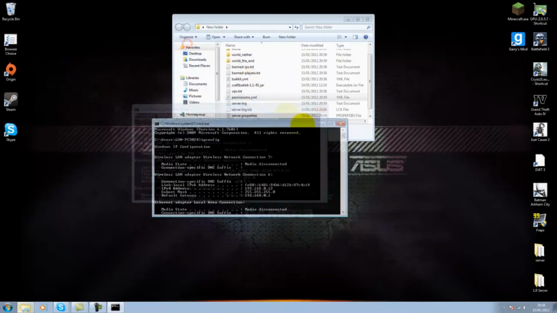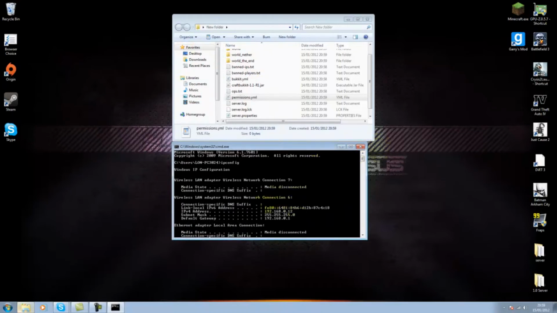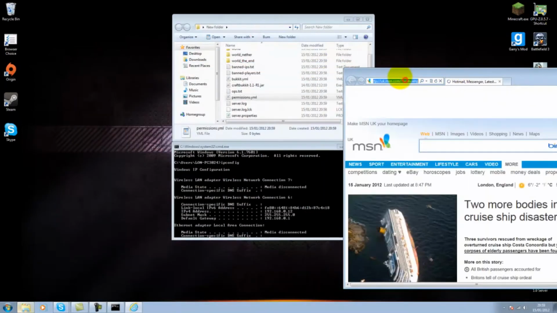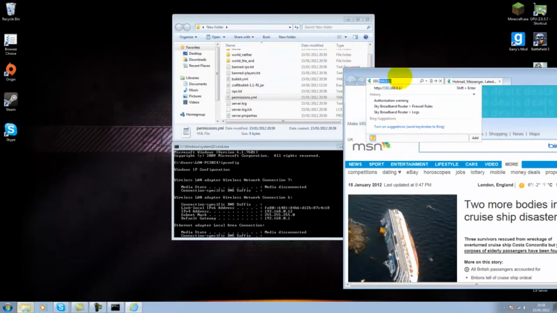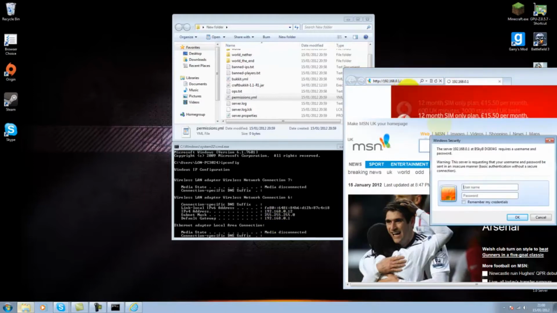Now we're going to have to port forward your port for this server, and I will show you how to do it. So you go on your internet browser and type in 192.168.0.1. Not the IP, the bottom one. You type it into your browser and click enter.